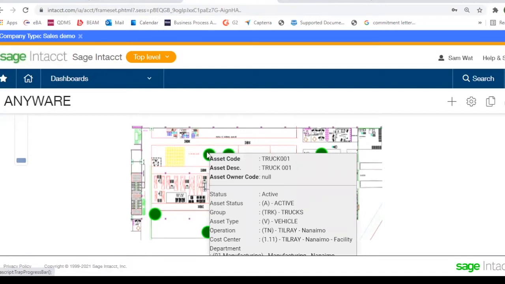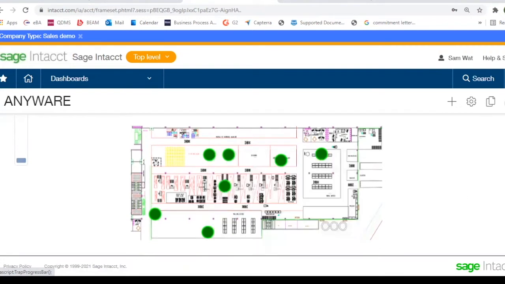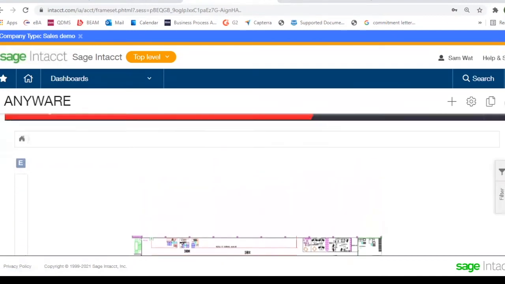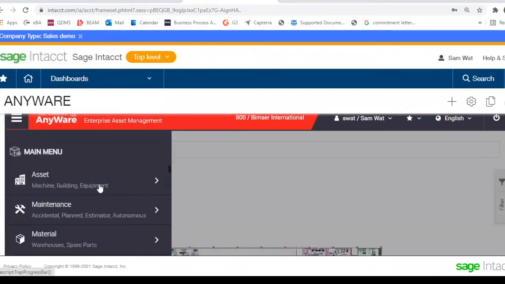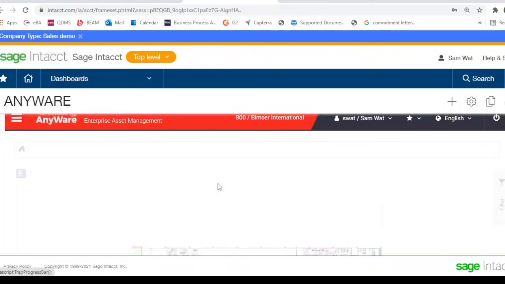So for instance, we're able to see the asset code as well as the status, the group, the type of asset, as well as the operation and cost center. So when it is in good condition, it shows up in the green color. And if there is any maintenance scheduled for it, it will automatically turn red. And let's go back to our assets.